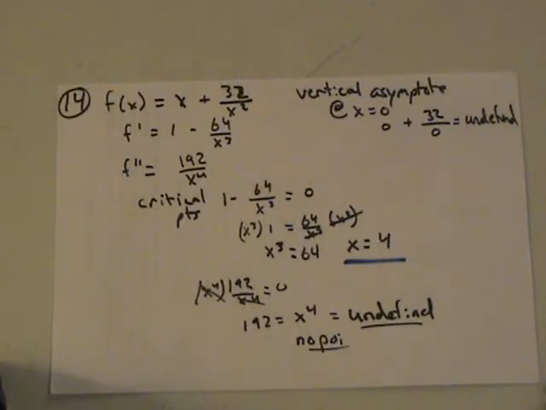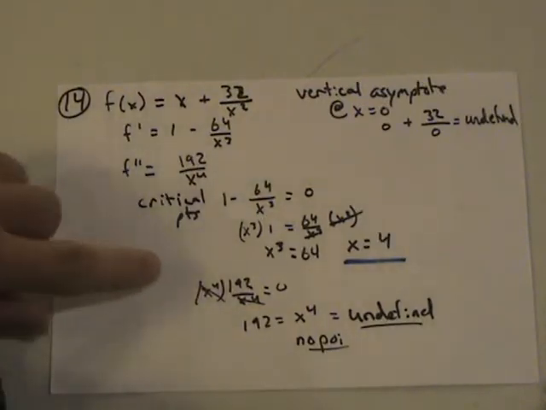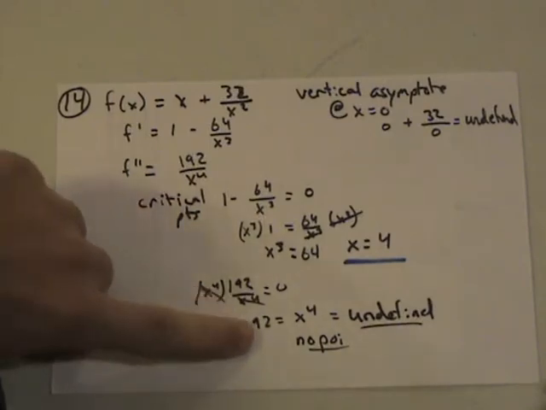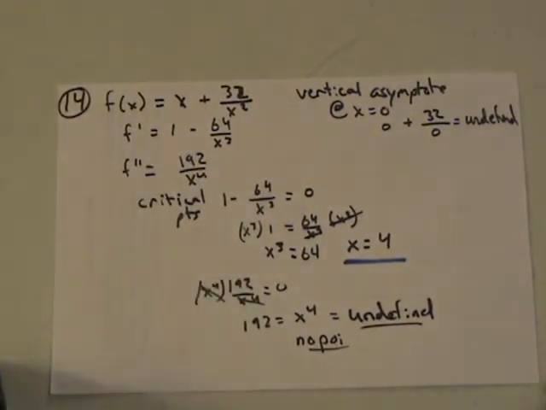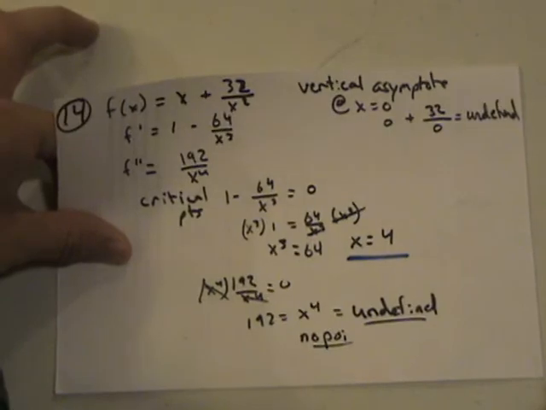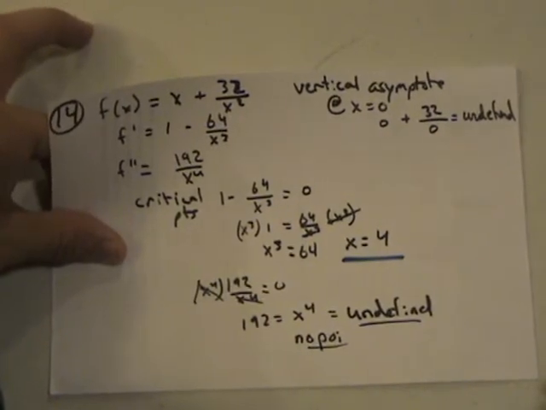And then we find the possible points of inflection. But for this one, it's undefined. There is no 0, so there's no point of inflection. So it's probably just one large parabola. Could be a line, we don't know. It's probably not going to be a line, but it's not a weird, funky graph too much, well, that we know of yet.